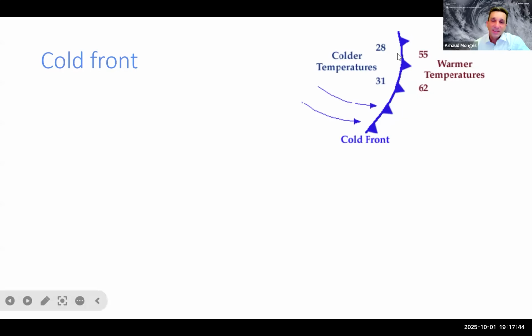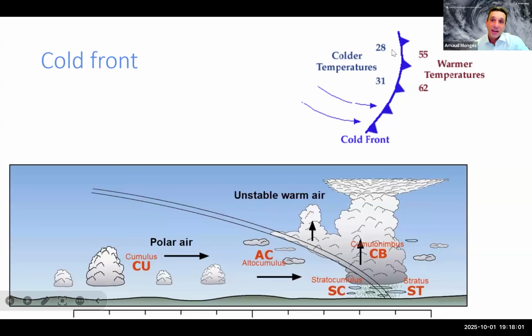Quite often people see this line and they do not make much out of it. But in fact, when you see a front like this, you can actually know the weather and the clouds that you have associated with this front. So these are the clouds associated with this front. Okay, the front is right here and the rear of the front will be like here. And just by looking at this, you can know that you have big cumulonimbus developing right at the front. I'm not going to be able to go into details about all those clouds, but please go to class number 3 about clouds so you can know everything about it.